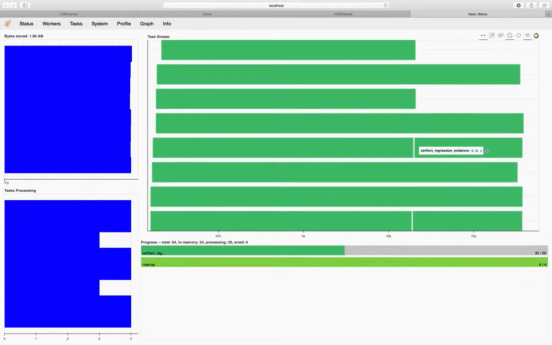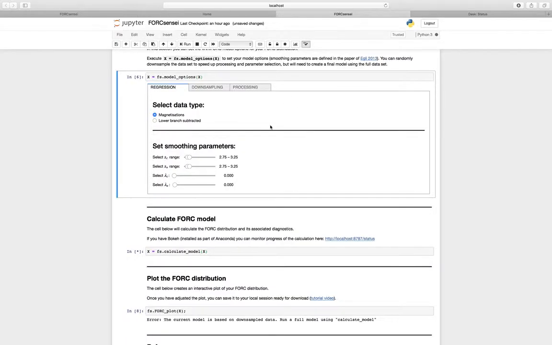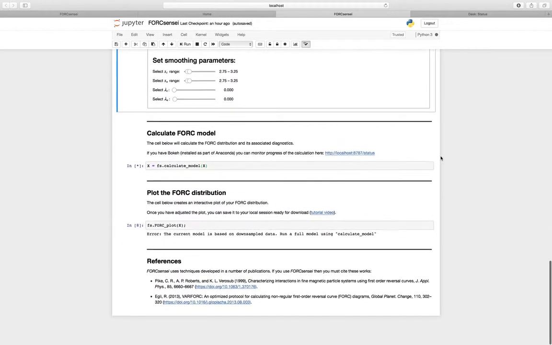Of course, it's not necessary to check on the status. You can simply leave it until it runs. And on a local computer with typical power, you'd be talking some minutes for data sets of this size. If you've got a very large data set, for example, hundreds of thousands of magnetization points, you could be talking 10 minutes or more, in which case it's worth looking at the status just to get an idea of how long the model is going to be running for.